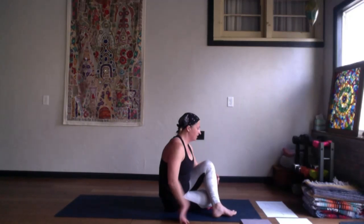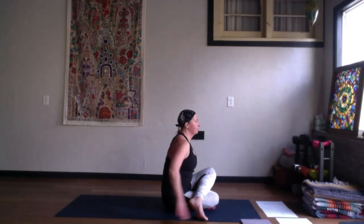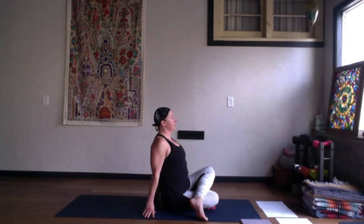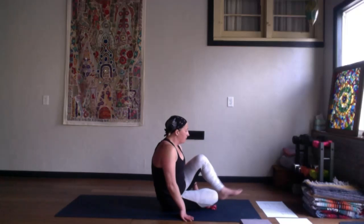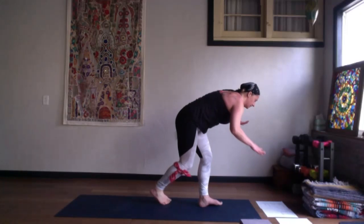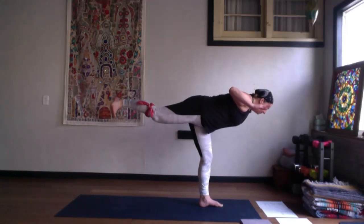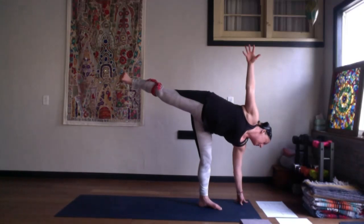So the left leg is on top of the right, and then tucking heels in towards the body. Open chest position, maybe hands come behind the hips, lifting skyward. And then walking the hands forward, we're going to place our left foot down as we move back to our warrior 3, cactus arms. Half moon. Left hand down, right arm reaches up.